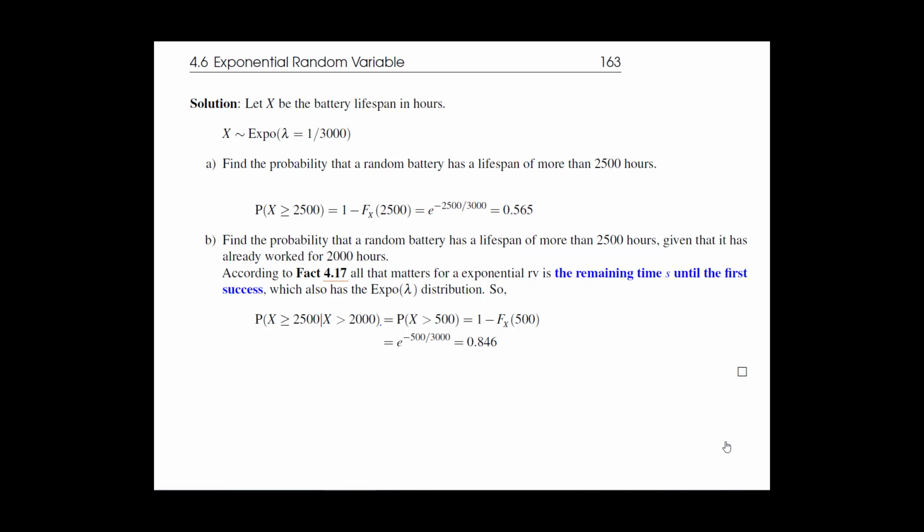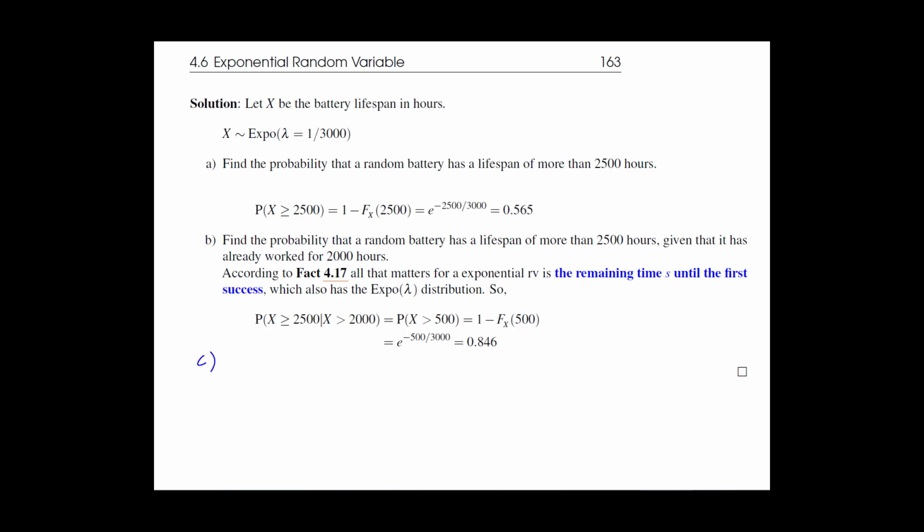And therefore, it's simply this computation of x being greater than 500, no conditionals. And there you have it. Now, you could have done it the long way, and you would have obtained the same result. The long way is P of A given B, and then figuring out the intersection and everything. Let me add part C.